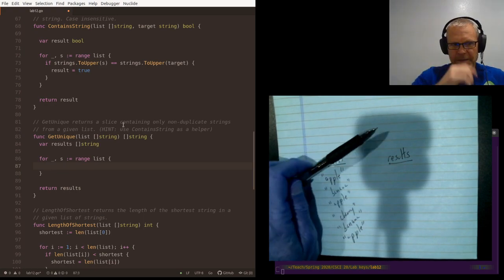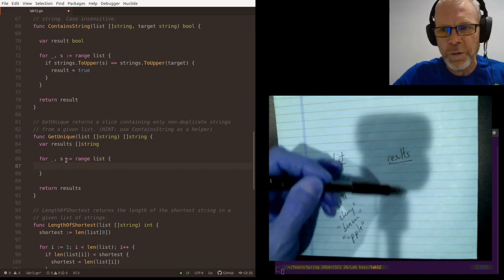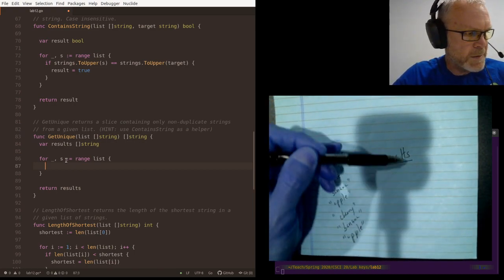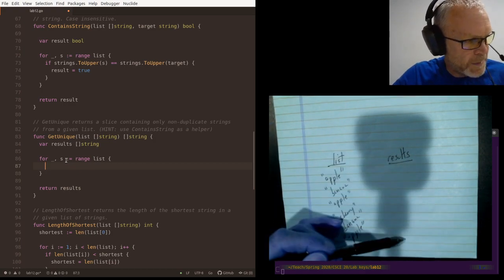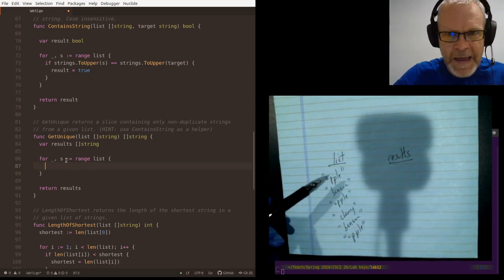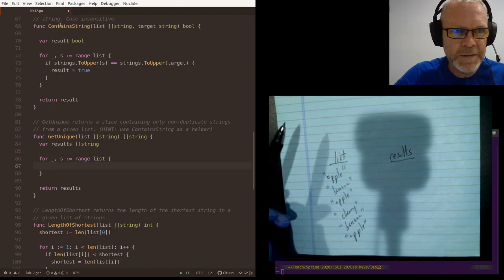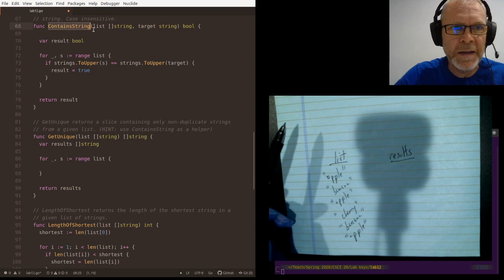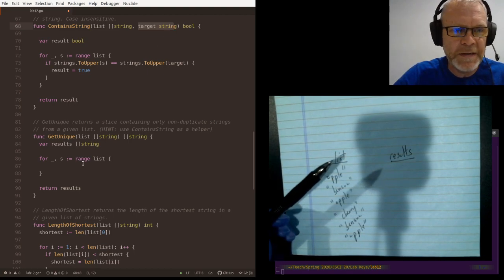So the trick is, as I get a new s, I want to look over at my results and see if I've already written that word down. So does my results list contain that word yet? I have a function for this. It's called contain string. If I give it a list and a string that I'm looking for, it will tell me if I've already written that string down.